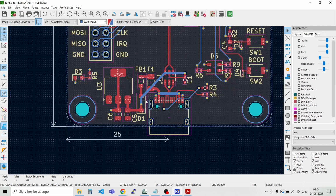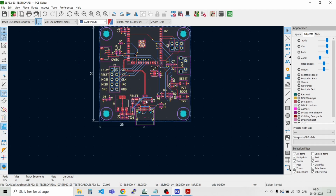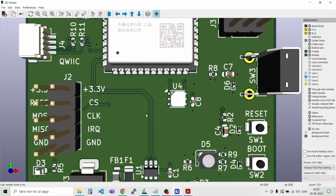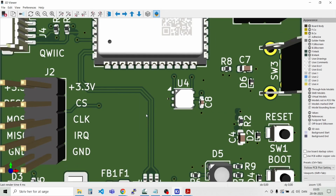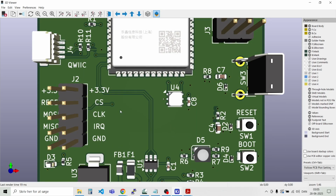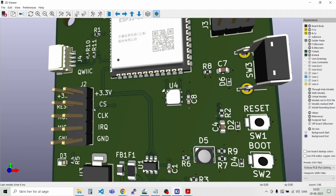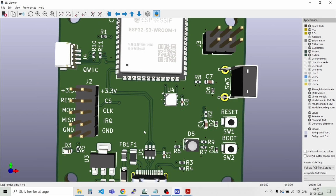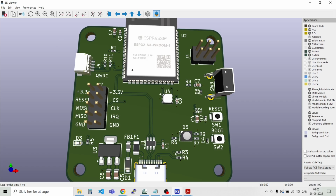And save. So we could just have a look on our 3D viewer, just to get an impression of how it looks so far. And if there are some of the designators that need to be moved or something we need to add, I think that's fine. So we can just add a few labels to the board.